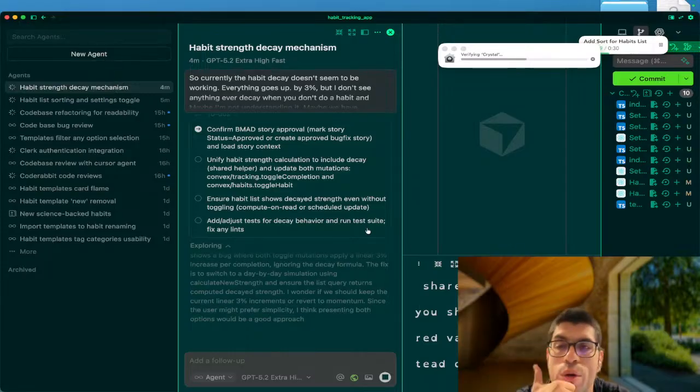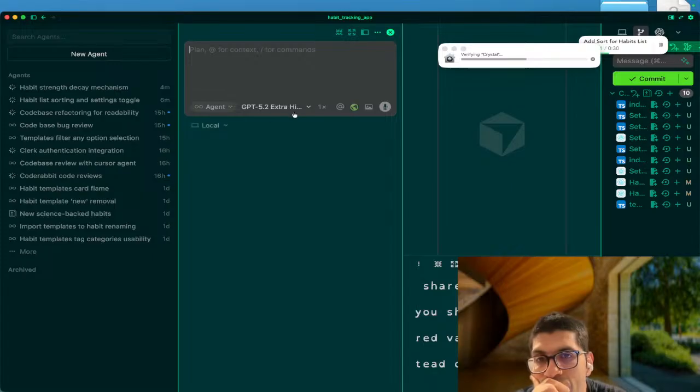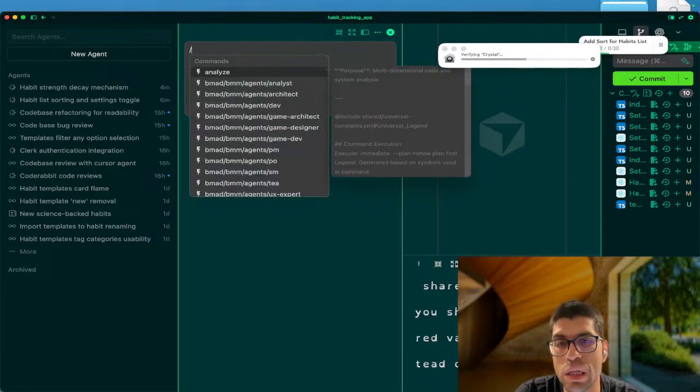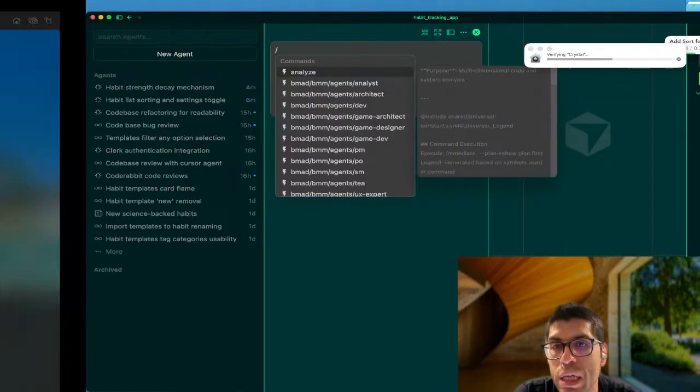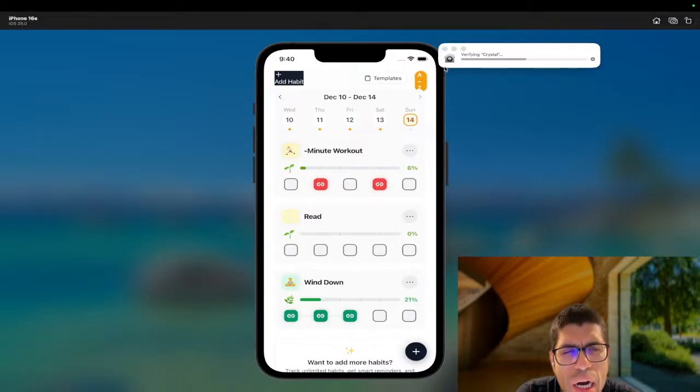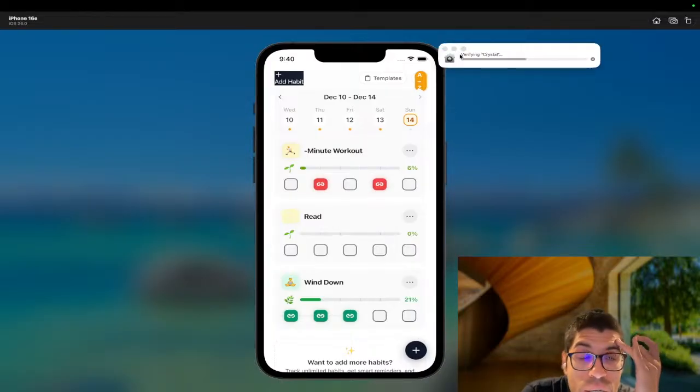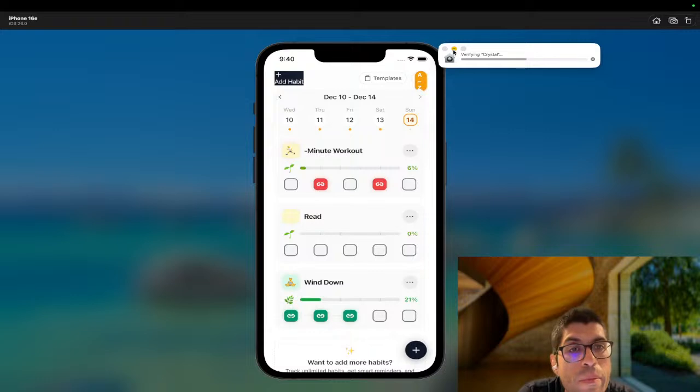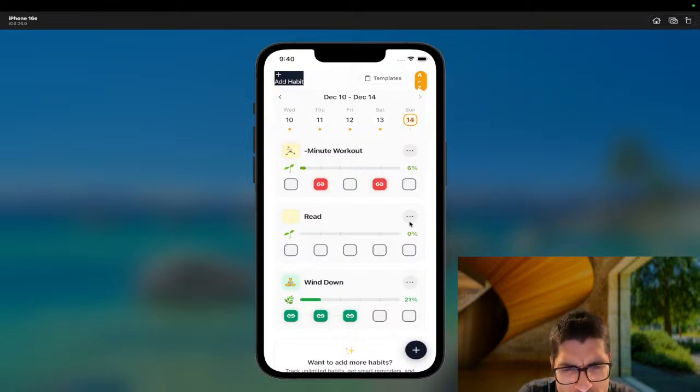Let's start working on the habit edit page. Oh, okay, I see. That toggle is not good. Okay, but let's work on the habit edit page.